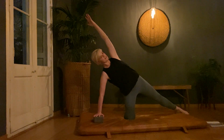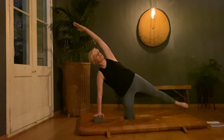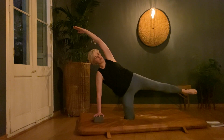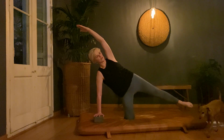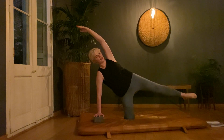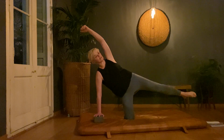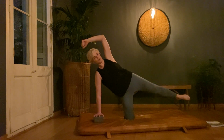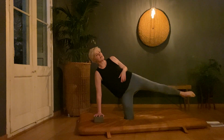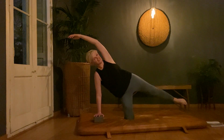Elongate the arm out, elongate leg and toe from each other, leg and toe, hand and toes, circle one, two, three, four, five, six, seven, eight, nine, ten, reverse one, two, three, four, five, six, seven, eight, nine, ten.